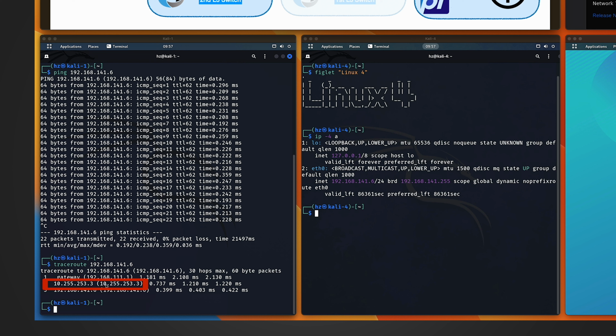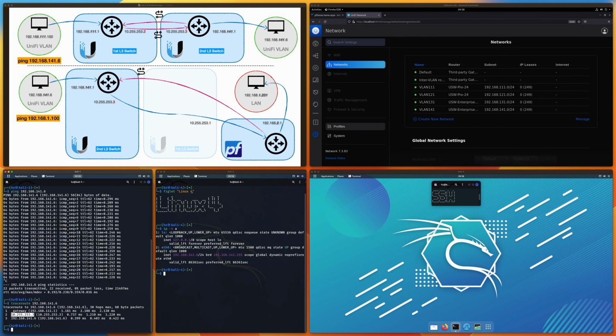If you watched my previous video, you must be familiar with a similar IP address which ends with .2. It's the VLAN 4040 address for the very first UniFi switch, right? This .3 IP address we see here seems to be related to the second switch. But the problem is we did not make any changes to the first UniFi switch. How did it know the existence of the second switch and how to route the traffic to it? To answer the question, let's SSH to both switches.